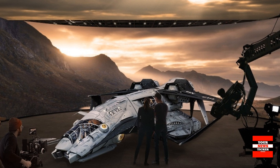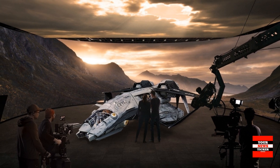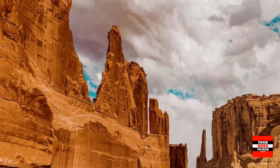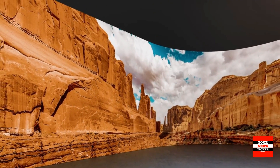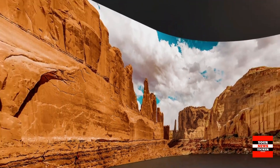Peak brightness of the TheWall modular screen is 1,600 candelas per meter square. Samsung has worked on the quality of the screen backlight, using micro LED technology. Samsung has cut the size of each LED by 40% from last year's TheWall. Thanks to this, the picture on the screen has become more contrasting and the displayed colors are more uniform.